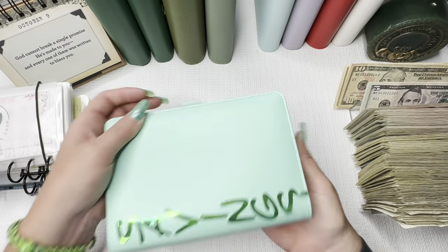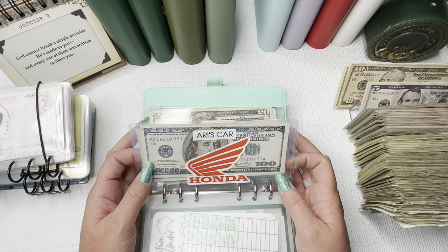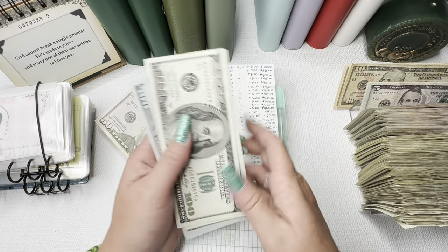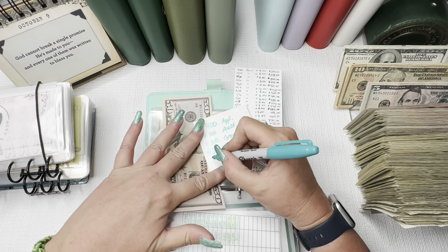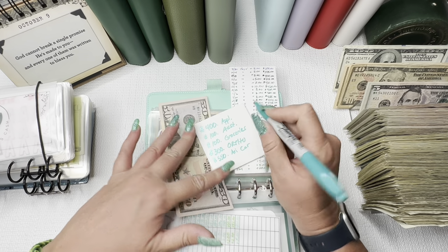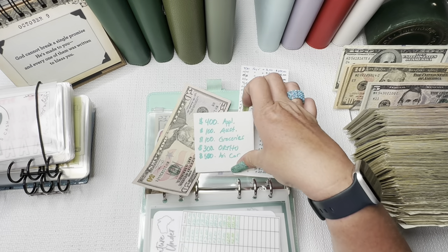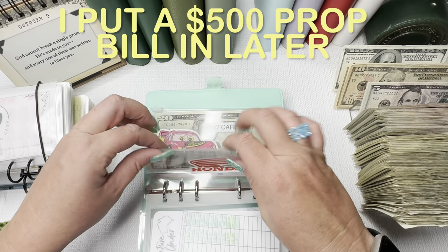We're going to go back to savings and I think I am going to do it with Helena's car. Helena's car — we're going to put $500 into the high yield savings. We'll leave the $50 — one, two, three, four, five — we're going to put that in the high yield savings. Actually, her money for her car is already in the high yield savings. So she has $650 and I have $500 saved, so I'm trying to match her. I want to make sure at the end of this I know exactly how much money I'm supposed to have going back to the bank.